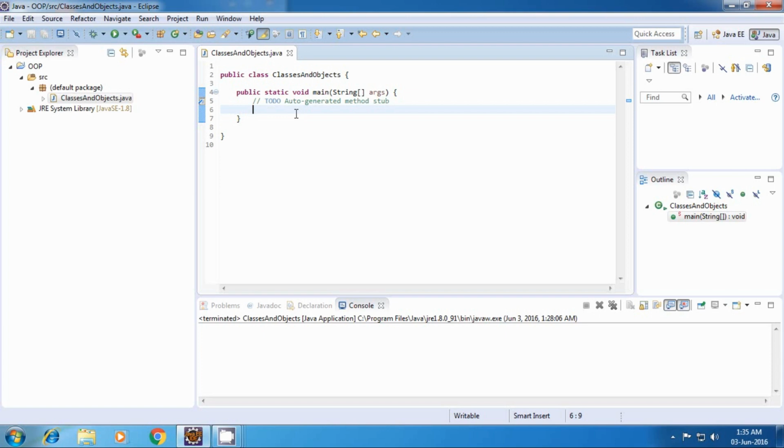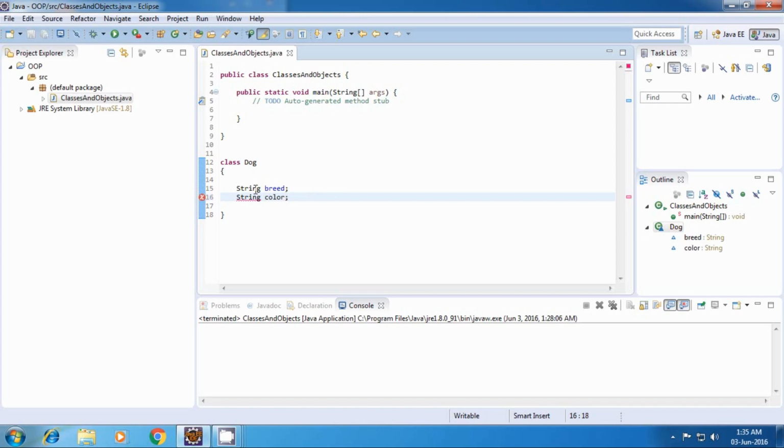Okay, so I'll explain this with an example. Again, I'll create a dog class first, and then we'll create an object. Okay, so let us create a dog class. So for creating a class, we have a keyword class, which is then followed by the class name, and it is then followed by the class body. Now inside the class body, I'll just declare 2 string variables. Let's say string breed, because every dog has some breed, and string color. Okay, and I've declared it as string because these values are going to be strings. Okay, now this is the data part.